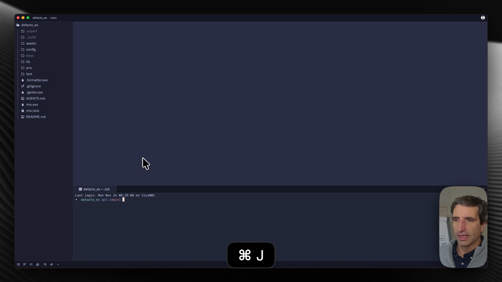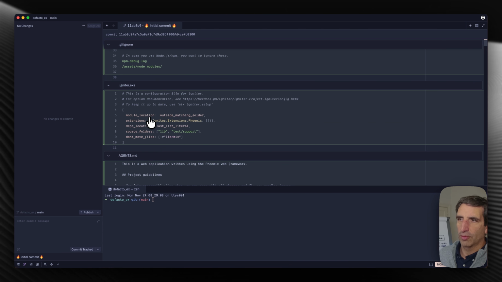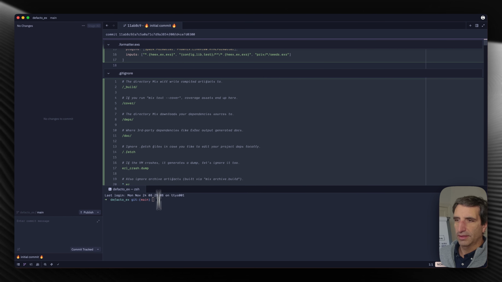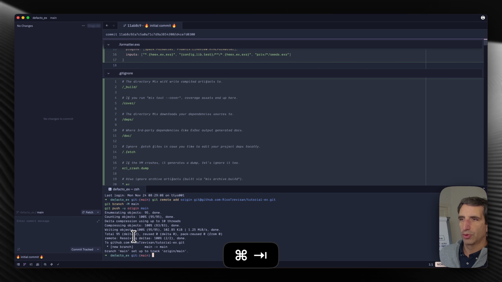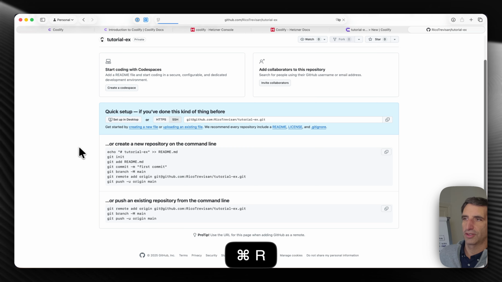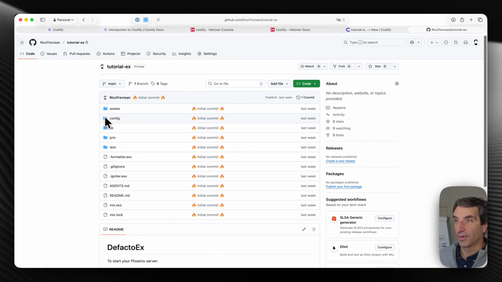Whenever Ash installed this, it installed with Git. You can see that every time you open a command line, it shows something here, Git and so on. And if you go to the files here, you see it created an initial commit with all the initial stuff, right? So what we need to do is just copy and paste whatever commands they gave us, and that's going to push all of that here. As soon as you refresh, you have the project running.